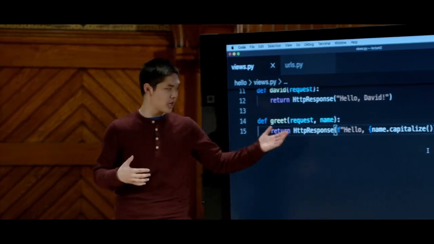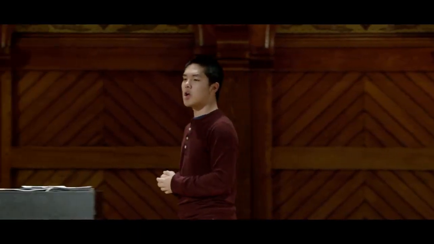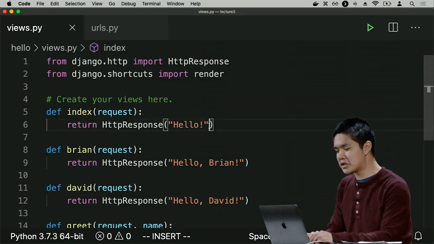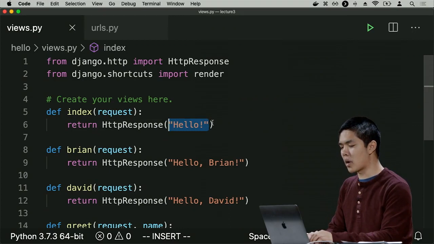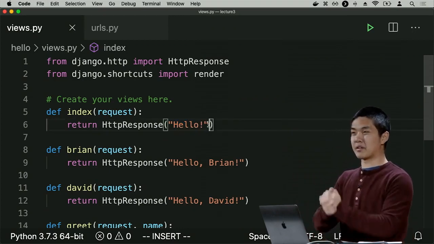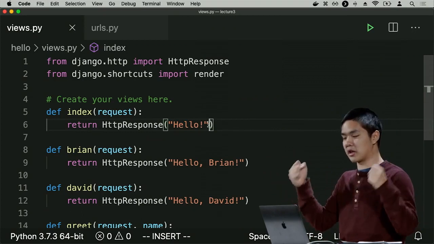So these HTTP responses can be any HTML content. Right now we're just using text, but you can imagine adding lists or tables to this as well. But you might imagine that if I have to include an entire HTML page just inside these double quotes, that's going to get unwieldy very quickly. Very quickly, we're going to find that there's a lot of HTML to just go in a single string inside of a Python program.